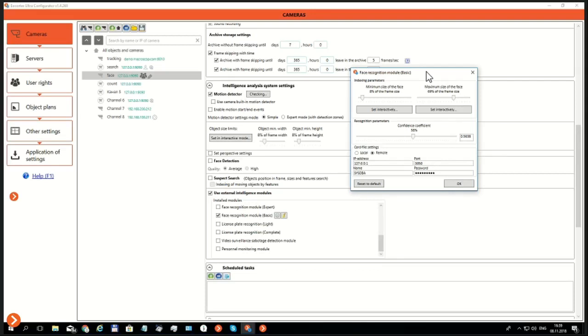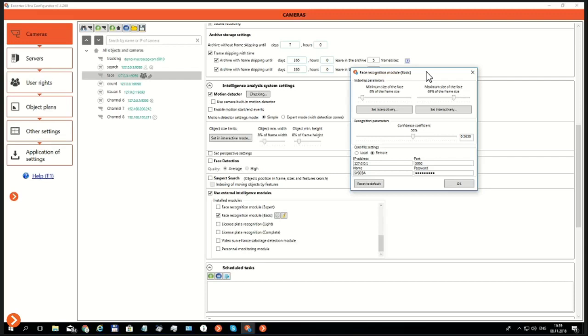So if you install the license on your server, then this server will allow you to connect some number of cameras, for example, 20 with two channels for face recognition and so on.